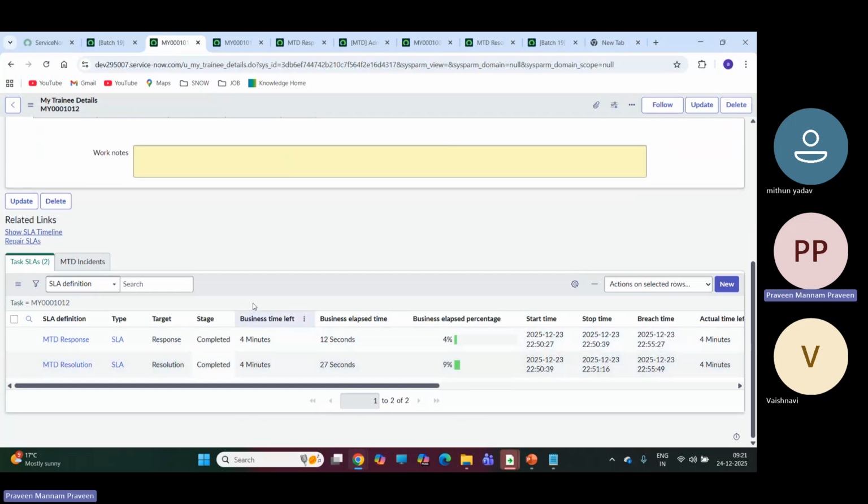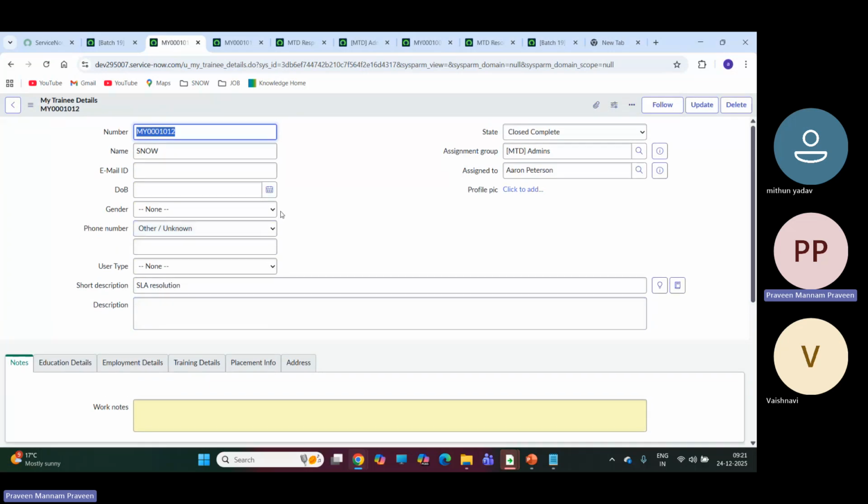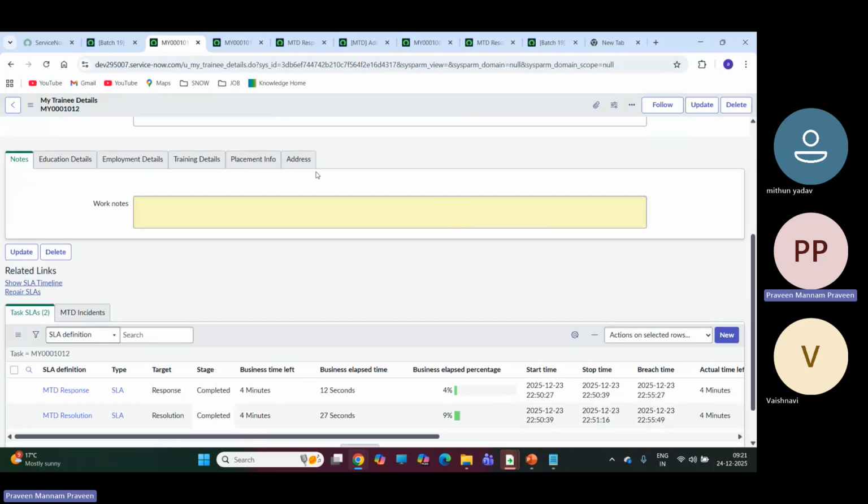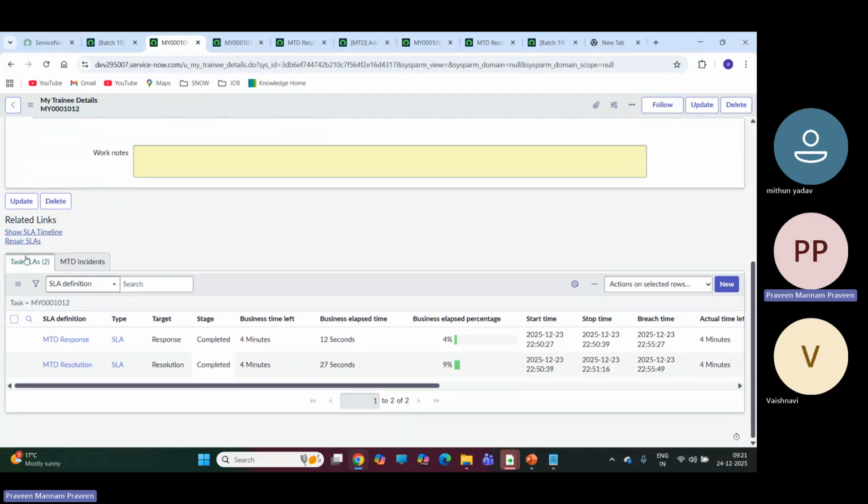So like this, we need to configure and hand over to the client. They can use it for their company. So this is about SLA. Once you have configured this table, you can add task SLA and create a few SLAs.